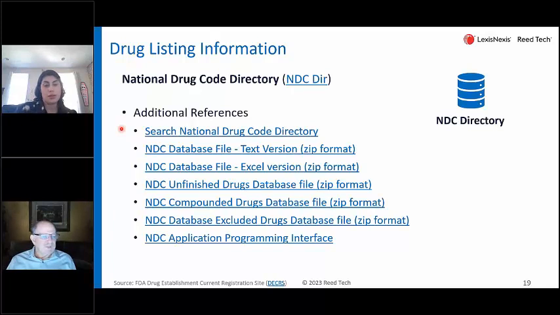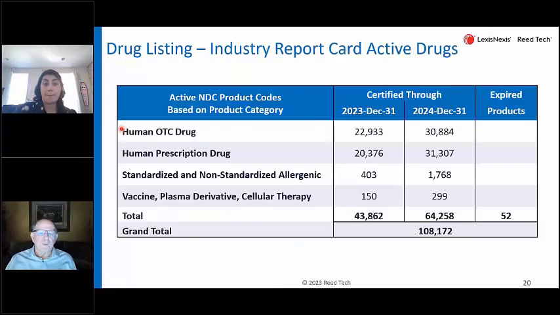Yeah, I think we have some stats on the number of drugs that are currently certified and already certified for 2024. So do you want to walk through this particular chart a little bit? Yeah, so right now it's a quite similar ratio to what we're seeing with those establishment registrations, where there are more prescription drugs that are only certified until the end of this year.